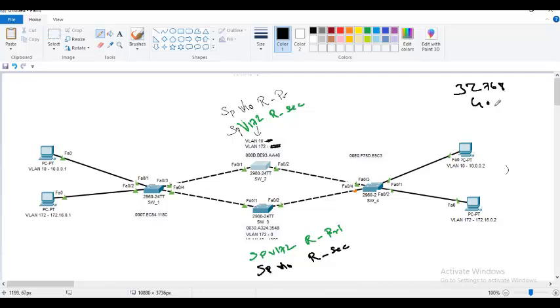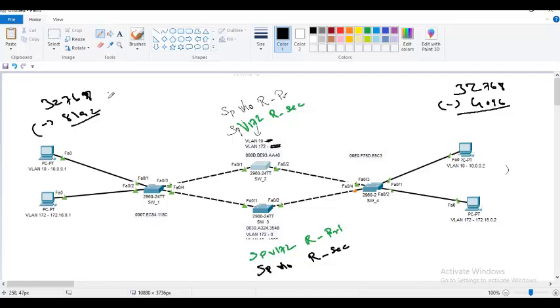When you say secondary, from 32768, 8192 will be deducted. No, I'm saying the opposite. When you say primary, 8192 will be deducted. When you say secondary, only 4096 will be deducted.